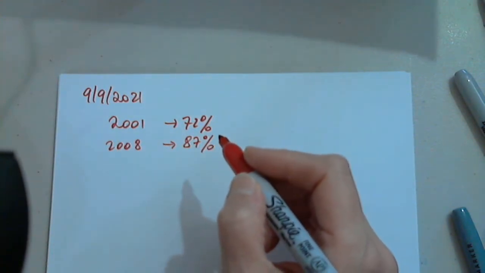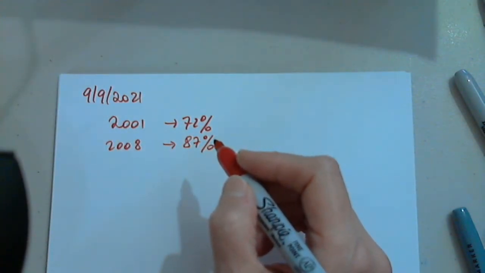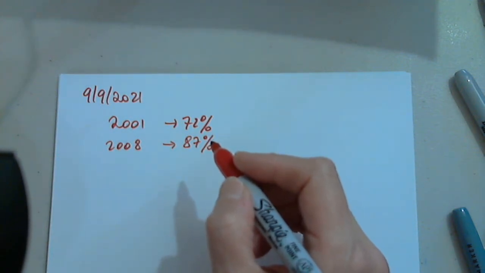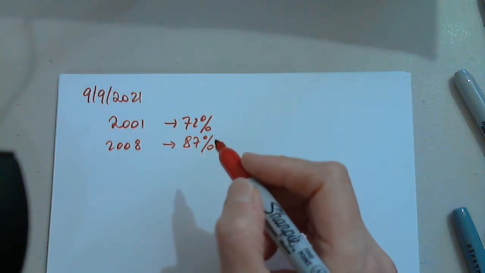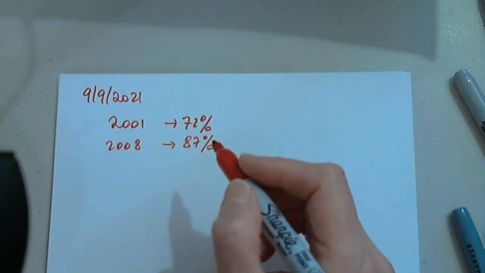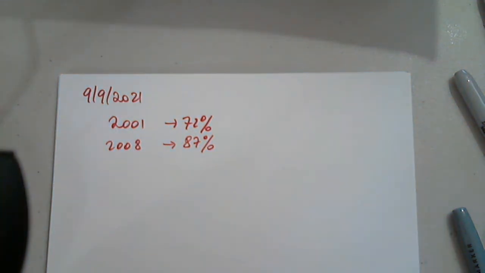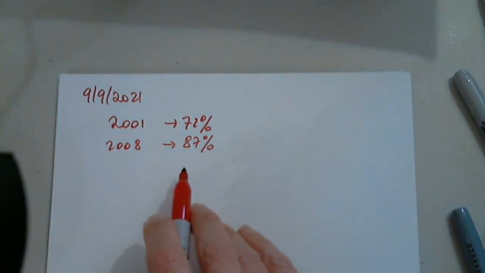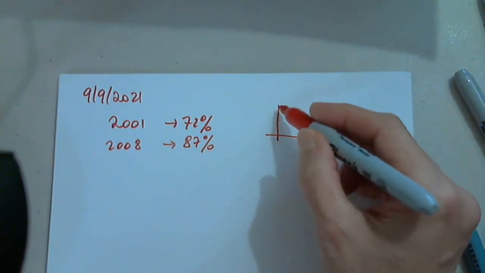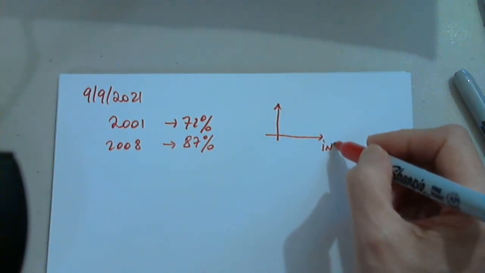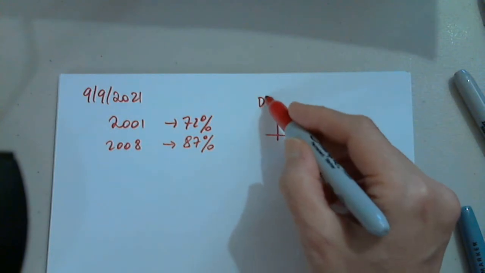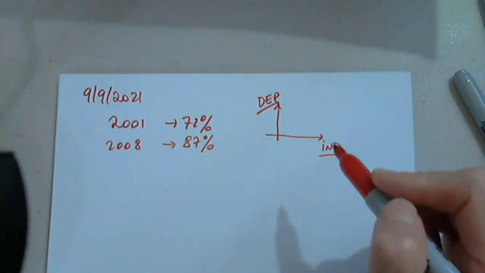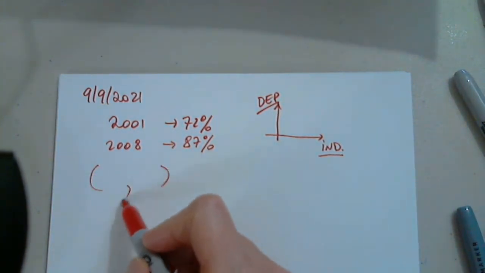Complete parts A through D below. Use the year as the x-coordinate, which I may already have said I'm not very fond of, and the percentage as the y-coordinate. Find the equation of the line that contains the data points. So I'm going to stop sharing so we can take a look at this. Even if they don't tell me that, I will always identify the independent variable and the dependent variable before I create the ordered pairs.